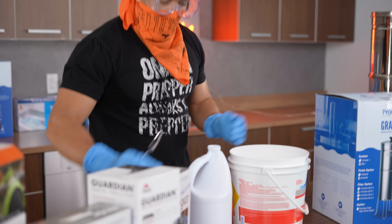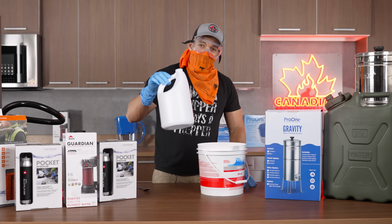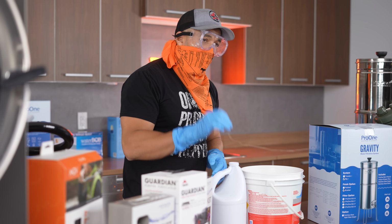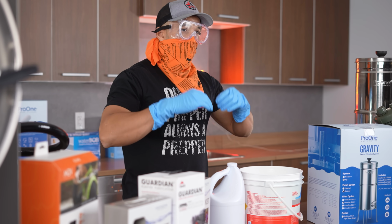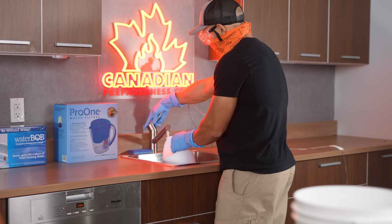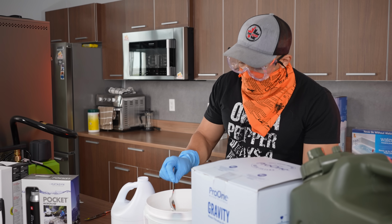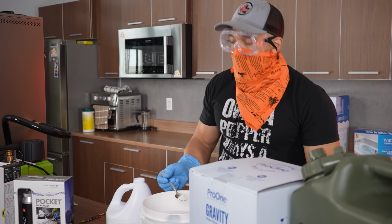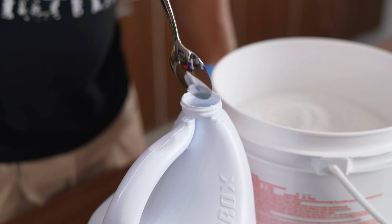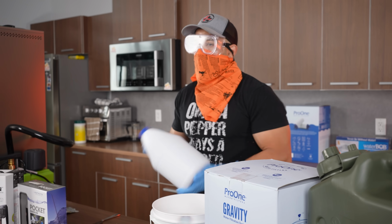So we have a 1 gallon bottle here. First thing we're going to do is fill this up with water. It's recommended that you don't pour the water onto the granules, because that could create a toxic gas. So we got our water in here, and now we're going to proceed to pouring our roughly half of a heaping teaspoon into the mixture. And all we're going to do is just shake that up, and it's as simple as that.